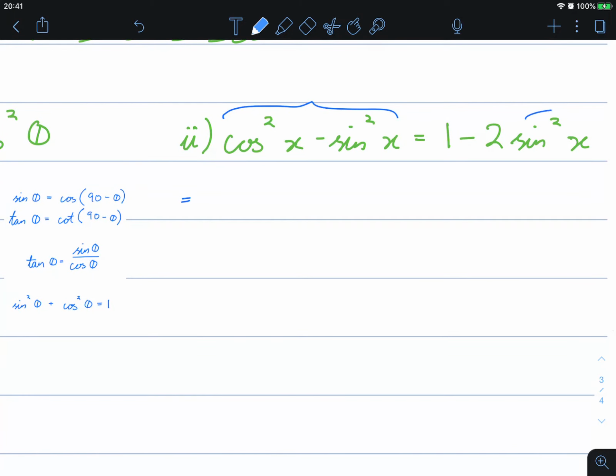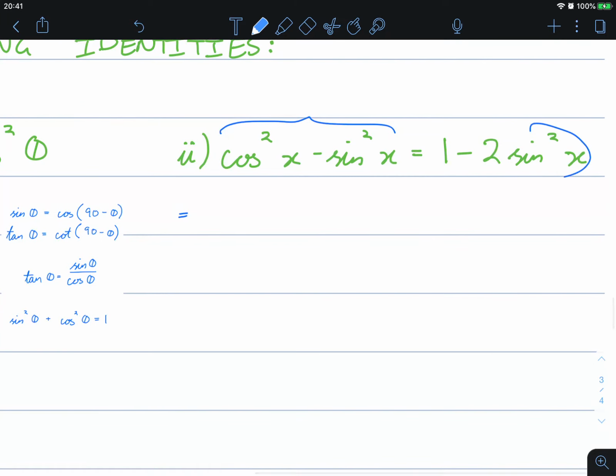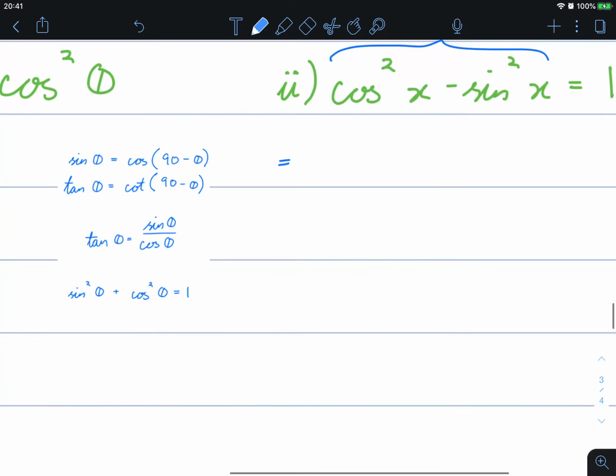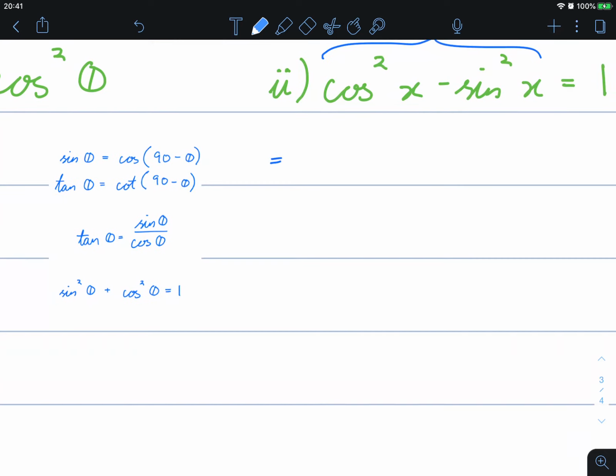To think about this, notice how we only have sine squared theta on the right hand side. So because of this, this kind of indicates to me that we don't want cos squared in here. So let's find an identity to remove cos squared. Cos squared here, if we move this to the other side, it'll become cos squared equals 1 minus sine squared. That's what I'm going to be substituting. Cos squared is equal to 1 minus sine squared.